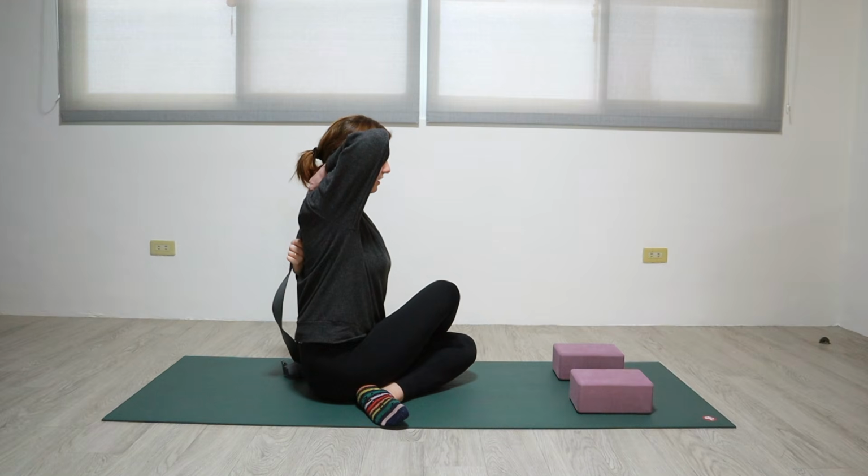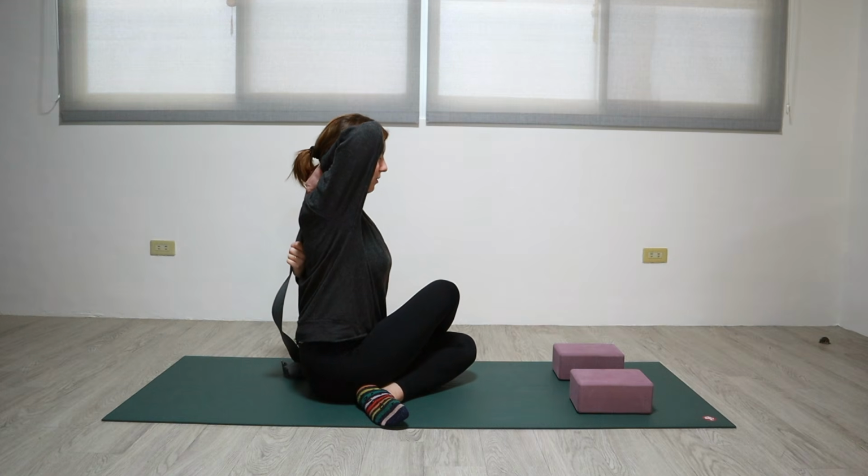Find your breath. Find your anchors. Keep your top elbow pointed up. You're doing really good work here for your spine. This pose is great to improve your posture. And you're creating flexibility in your shoulders, your back, and your hips.